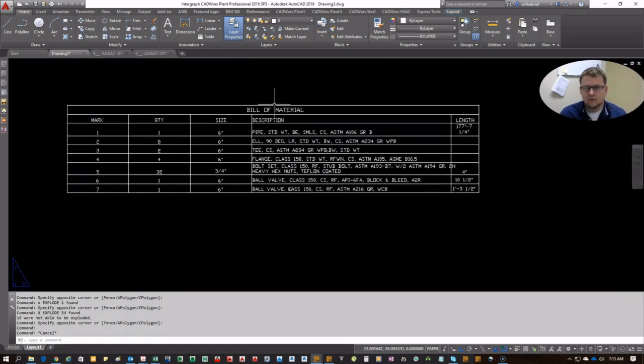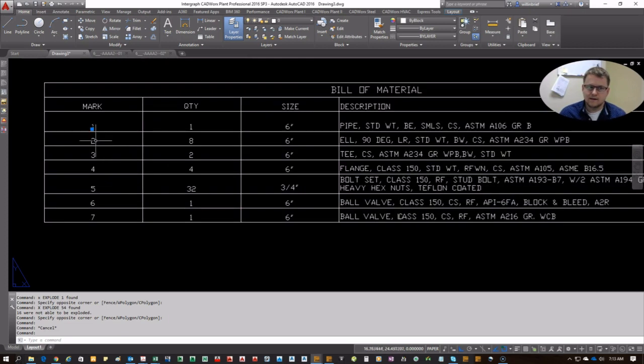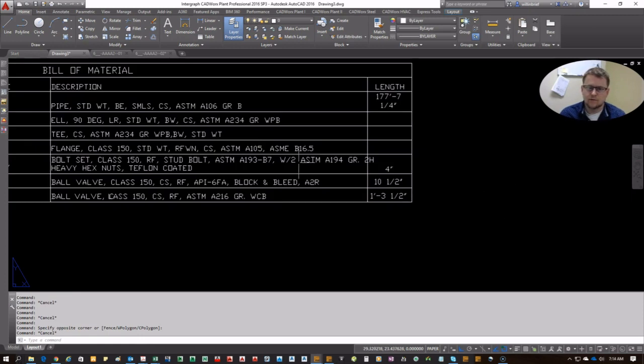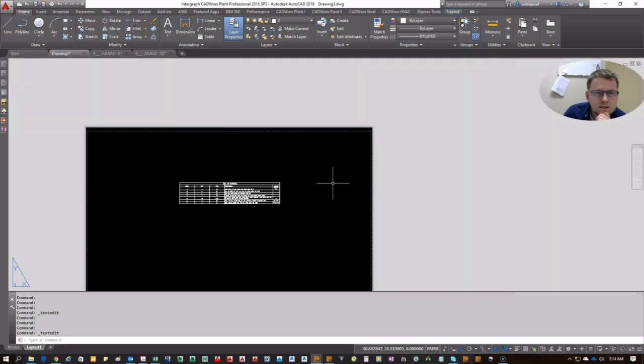So now what we have is that bill of material that we generated into Excel, and now it's in AutoCAD text and lines. Easily editable, no problem. You might have a little bit of overflow, but I'll work with that. So let's see, that's covering that. What else should we hit up on?